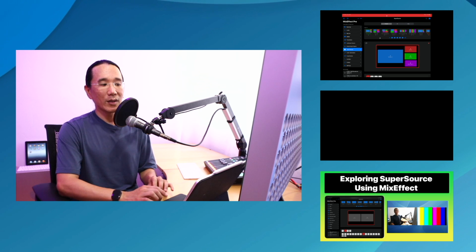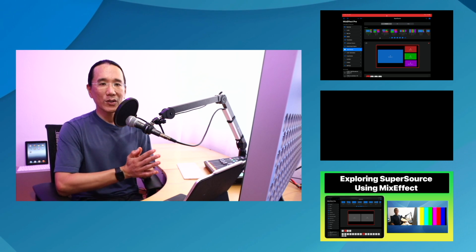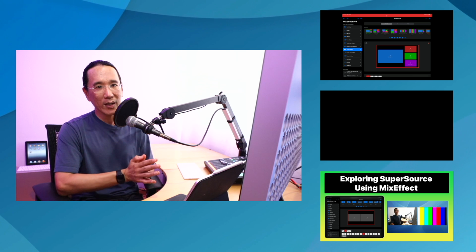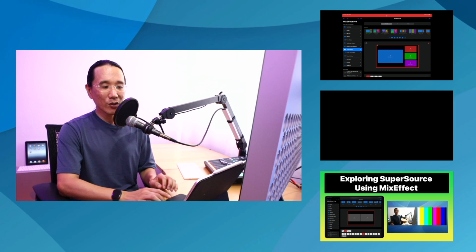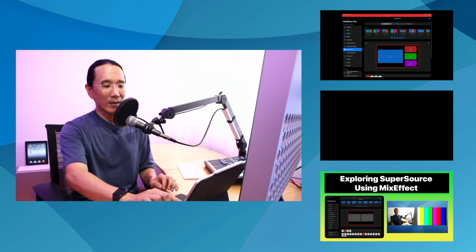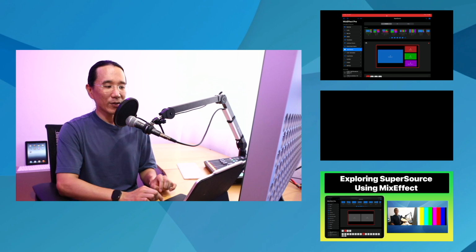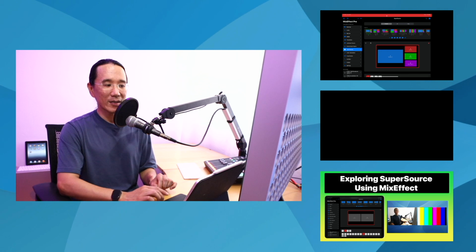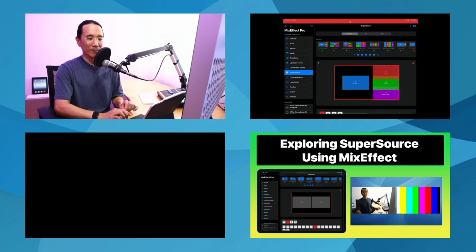So we go back to the SuperSource section, and now you see that the interface has changed slightly. So the boxes in your presets are now color-coded. Box 1 comes in blue, box 2 is in red, box 3 is in green, and box 4 is in purple. You can also see that in this SuperSource editor down here below. You also get access to the transition speed menu. So by default, I believe the speed is set at fast, but if you want your transitions to happen instantly, you can just choose instant here and watch what happens.